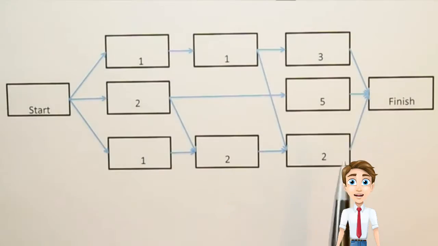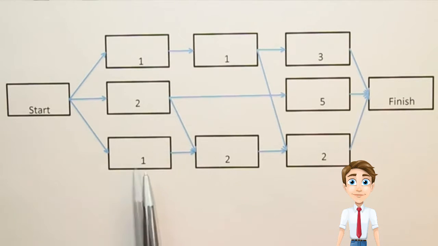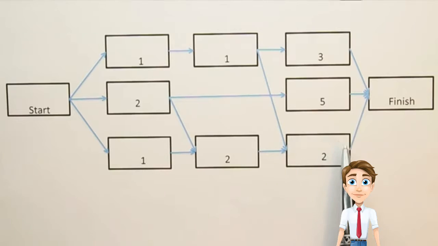In this scheduling problem, we have a network of actions with the precedence relations between them and the duration of each action shown in each box. And what I want you to do is for each action, fill in the earliest start time in the upper left and the latest start time in the upper right.